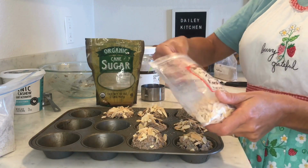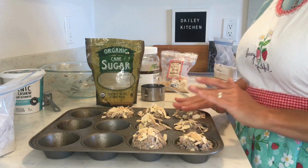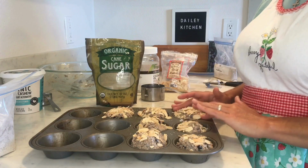Sprinkle with a little sugar and toppings like slivered almonds if you desire. This recipe makes 6 to 9 muffins, depending on the size that you make them and the ingredients you added.